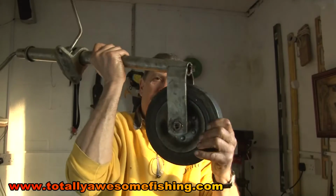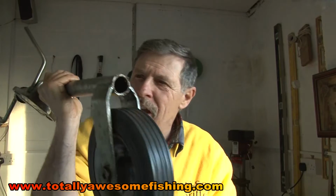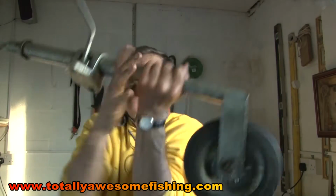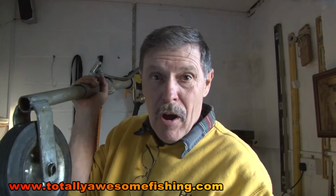And there you go, one fully serviced, whistlingly smooth. Oh, it's absolutely purring, that wheel, with all that grease in there. Of course I'm covered in grease as well. It's all ready, let's get out there, put it on, away we go. And you know what the next thing is we do? That's right, we go fishing.